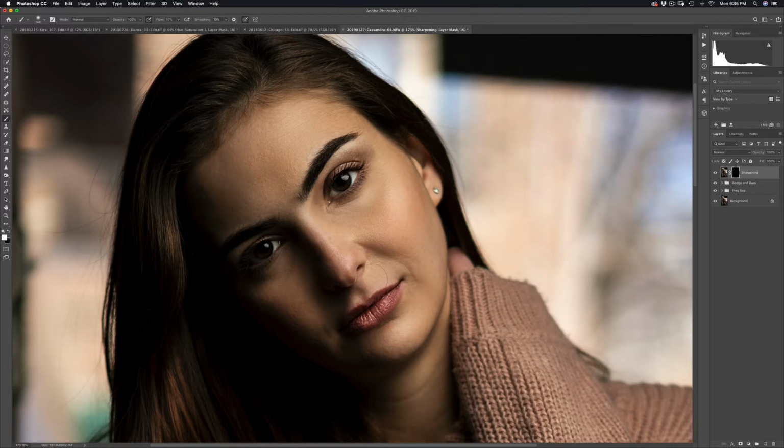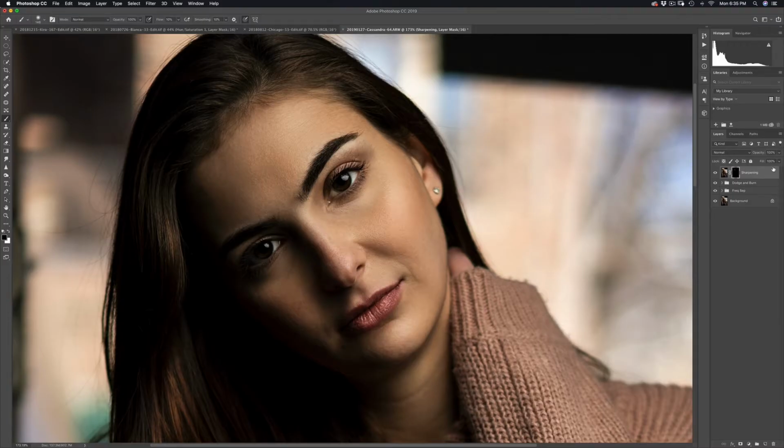So I'm going to go back here, hit X on the keyboard, go back to a black brush, and then I'm going to paint over those and just lessen that effect a little bit. Now, if I toggle that layer, there's still some sharpening being applied to her lips. I just removed a little bit of it. So I basically cut down that layer mask reveal. It's not revealing as much of that layer beneath, and that way it reduces that effect. And that looks pretty good to me.